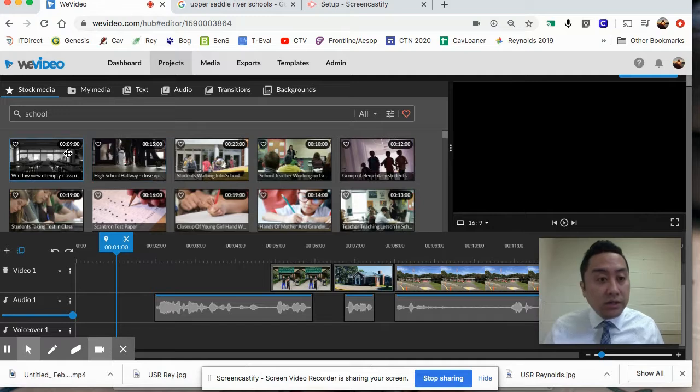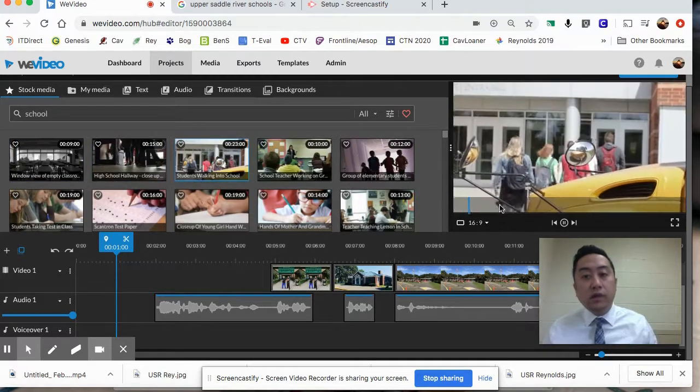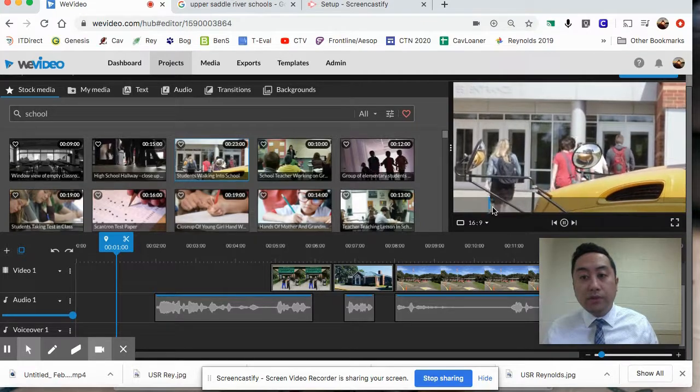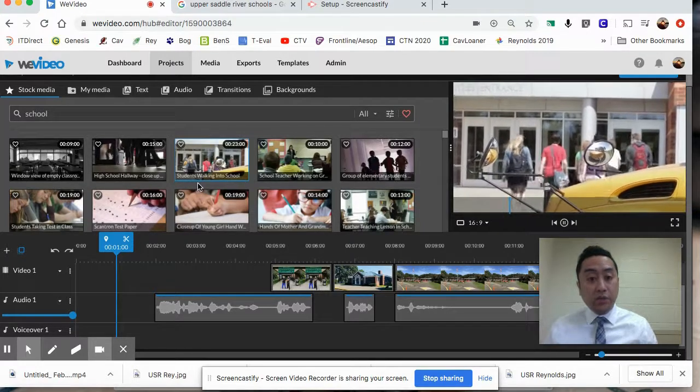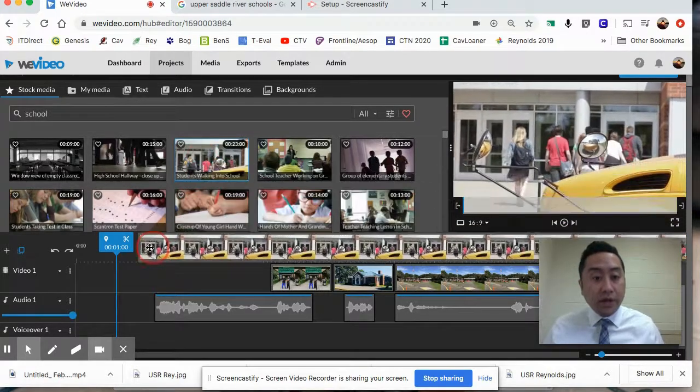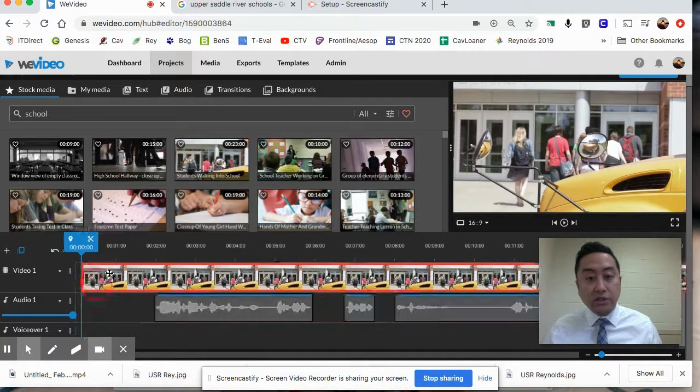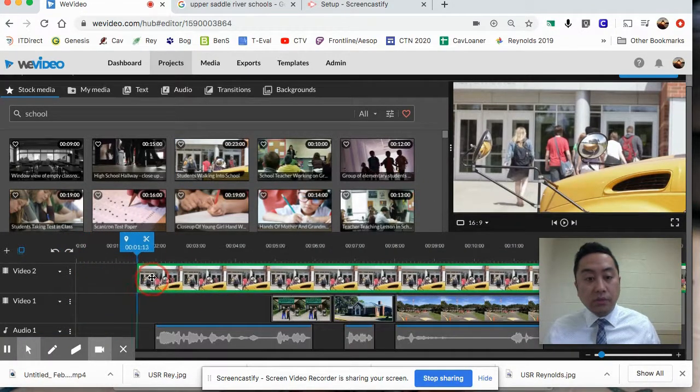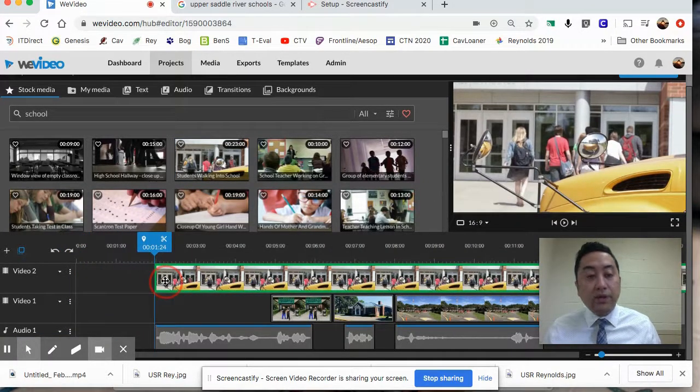You can tell right up here, this is 9 seconds, this is 15 seconds, this is 23 seconds. If I press it, we get a preview on the top right window. And all I get, just like with the photos, you just click and drag it to bring it wherever you want. Now this is obviously really long. So what I can do is I'm gonna bring it up top to the video 2 line.